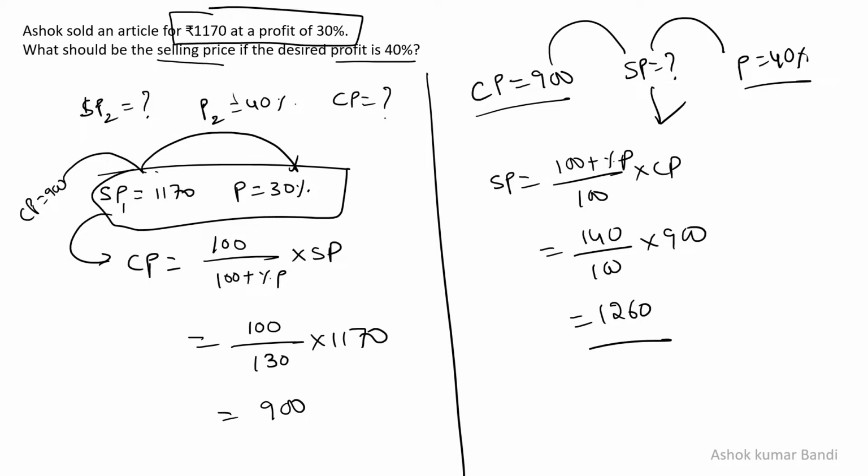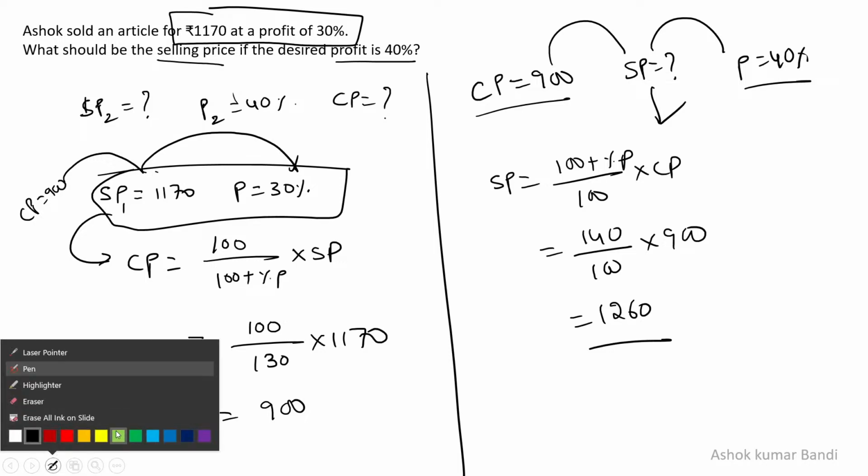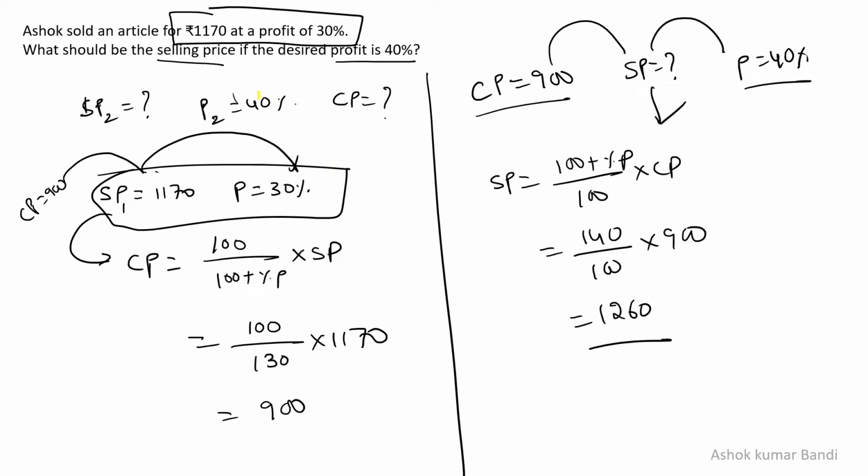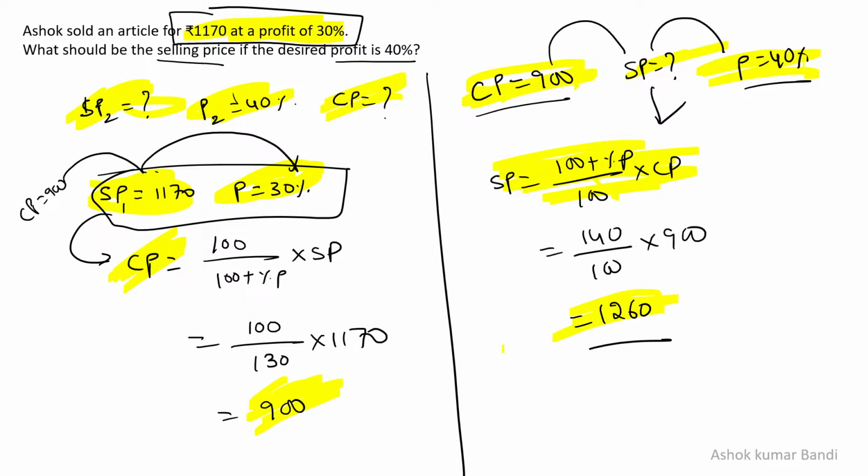I am going to repeat the problem once again, then we are going to solve it using the second method. How are you going to solve it? Normally I want to find the selling price in the second case if I want 40% profit, but I don't have the cost price to apply my formula. So I use the first line of the problem to find my CP. I know the selling price, I know how much profit I am getting. By using these two, I can find the price for which I bought the article. Now I know the cost price and the profit I want, so I can find the selling price, which is 1260.